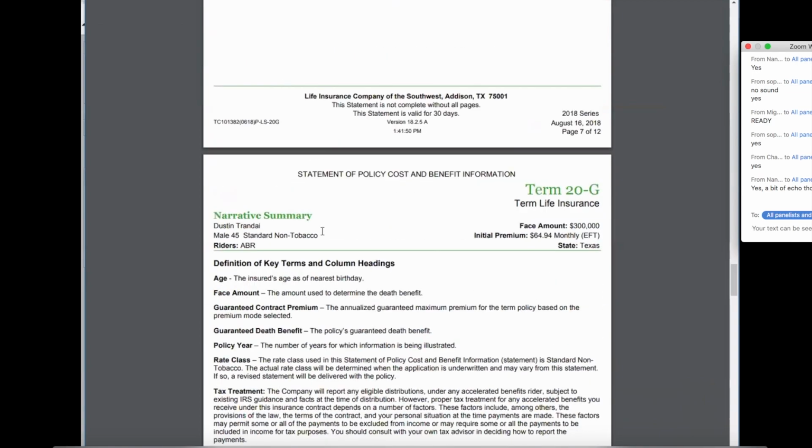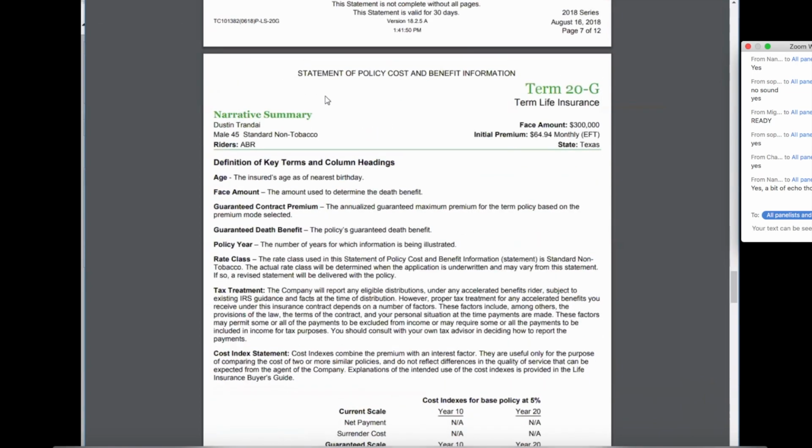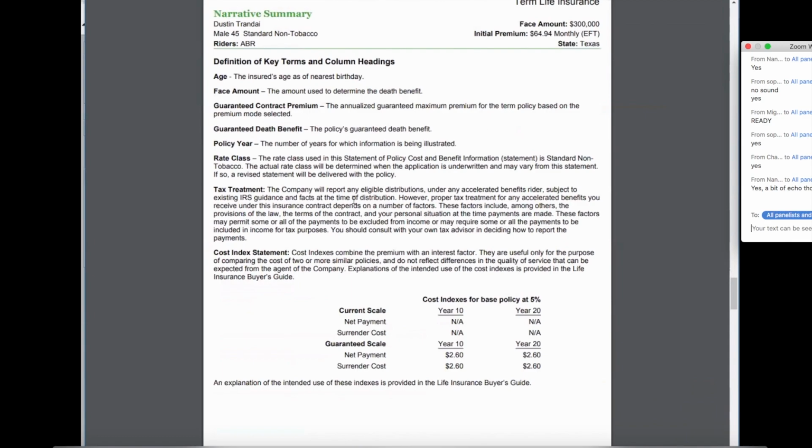All right, so here on this page, the definition of key terms. There's some stuff that the clients need to know while looking at this report, where to find what age is, face amount. I know it's a little straightforward, but some clients really don't know. So age, face amount, guaranteed contract premium, the annualized guaranteed maximum premium for the term policy based on the premium mode selected.